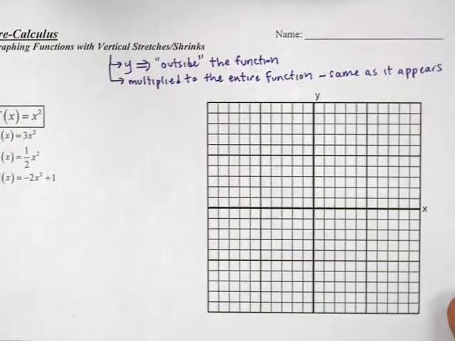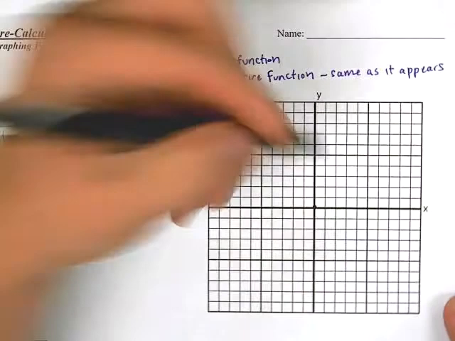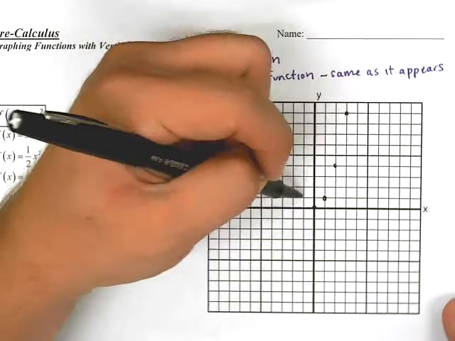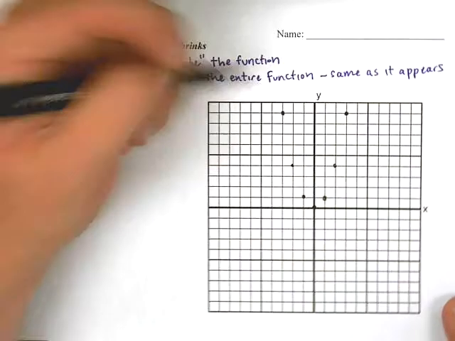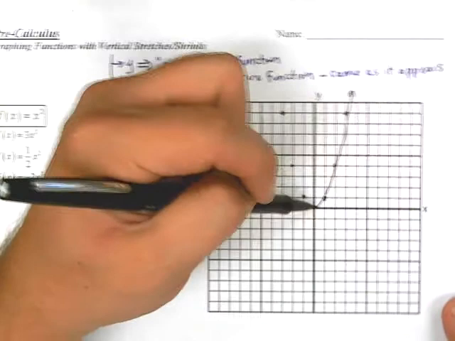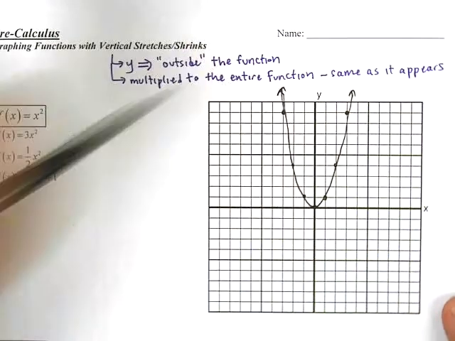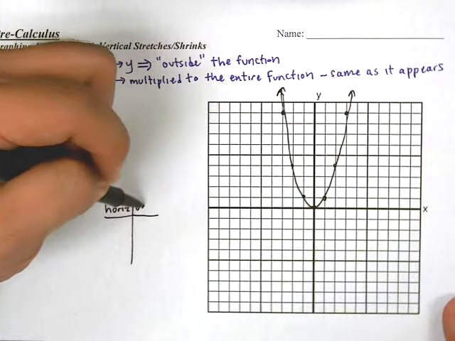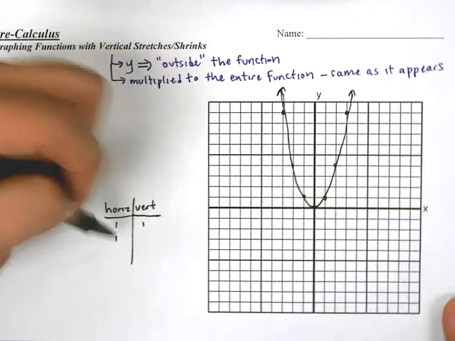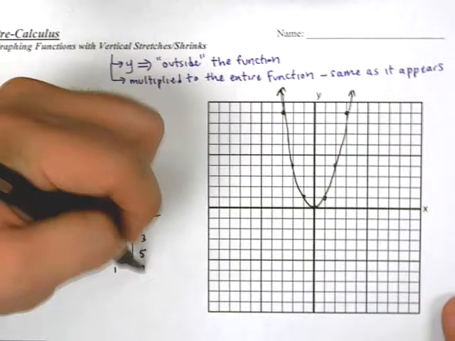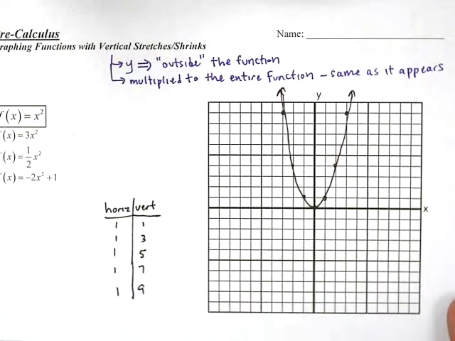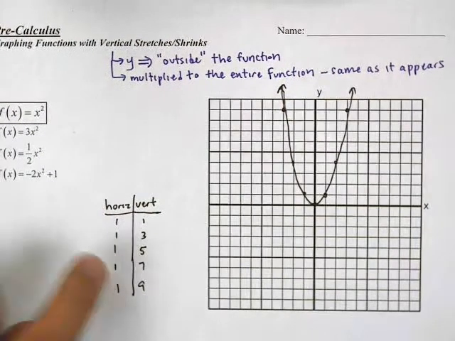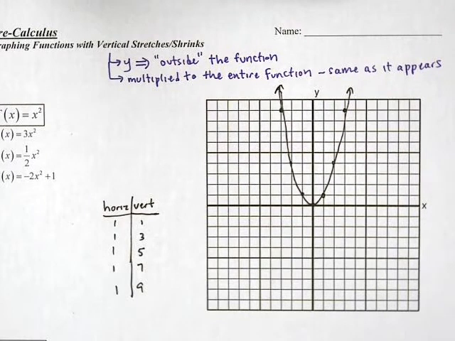Alright, so we're into it. We have an x squared. We know x squared, because we practiced yesterday, is over 1 up 1, over 1 up 3, over 1 up 5, or back 1 up 1, back 1 up 3, back 1 up 5. Alright, we sketch it. This is our parent function for x squared, and we know that we have this growth pattern, right? 1, 1, 1, 3, 1, 5, 1, 7, 1, 9. It can keep going on and on. That's important for us to remember. If we're not feeling good on this, memorize it now. Practice it, practice it, practice it.